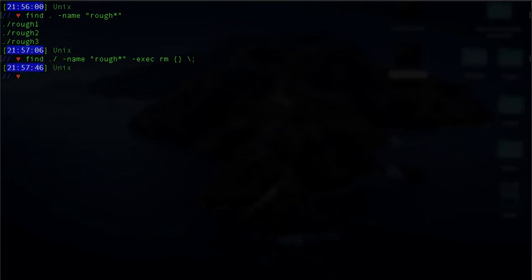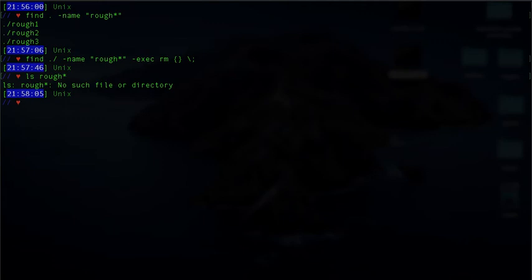So this is what it is going to do: it will first find the files matching this regular expression, and then give them one by one to this remove command to be executed. So now no files with rough will be found. This is how -exec works in conjunction with the find command.